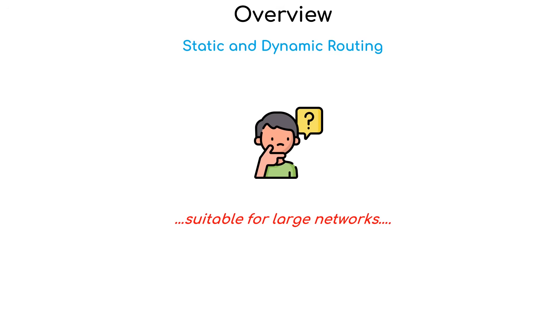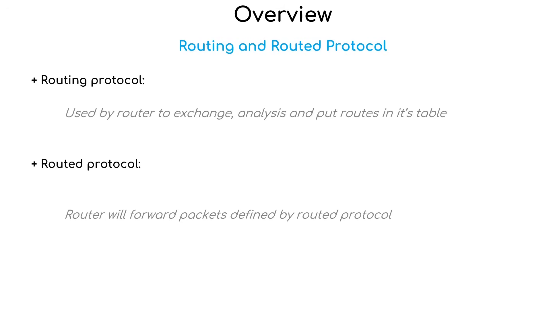Dynamic routing has the capability to auto-update routes when a change occurs, reducing downtime. But dynamic routing protocols like OSPF use complex algorithms to calculate routes, and also consume hardware resources to process and bandwidth to propagate the routing information. We also have two terms that need to be clear when we learn networking. First, the routing protocol — a routing protocol is used by routers to exchange routes, analyze routes, and then put the best route into the routing table.